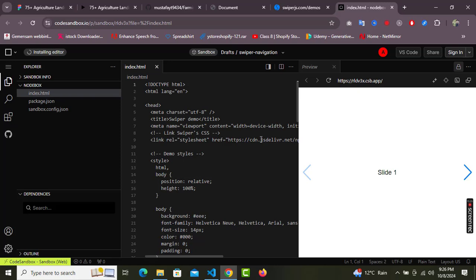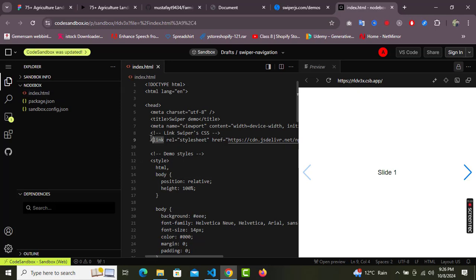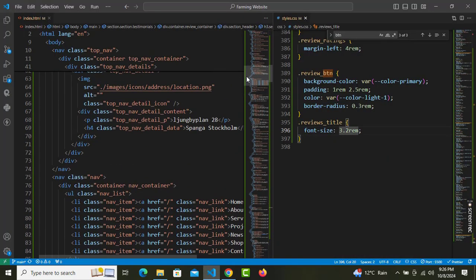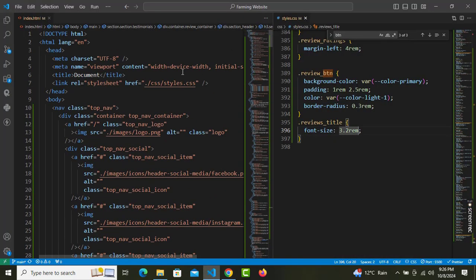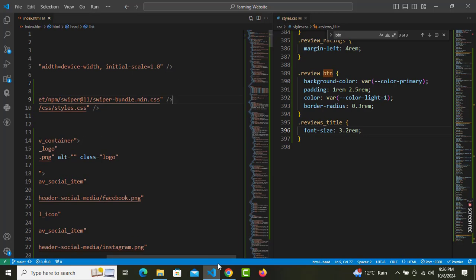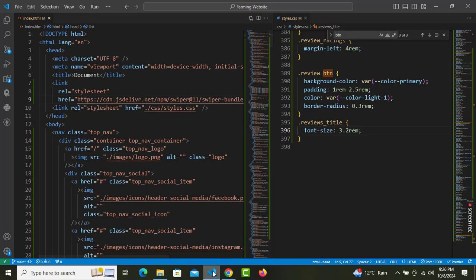accept all. And what we need is we need to copy this Swiper CSS link. Copy this link, paste this just above our CSS file.